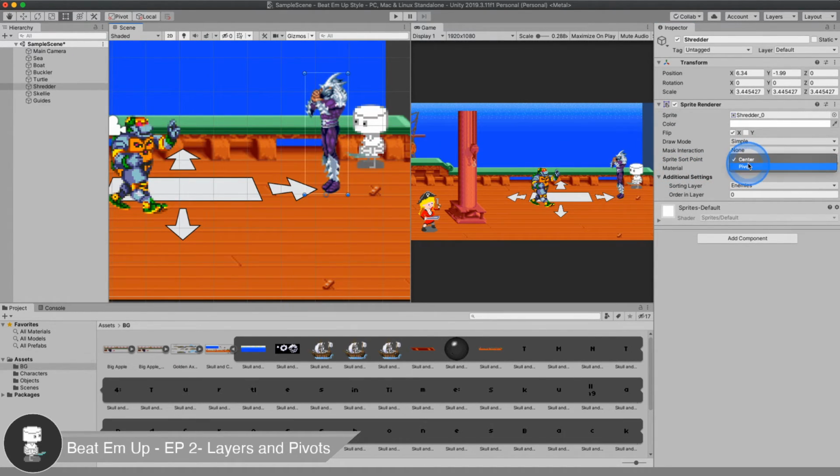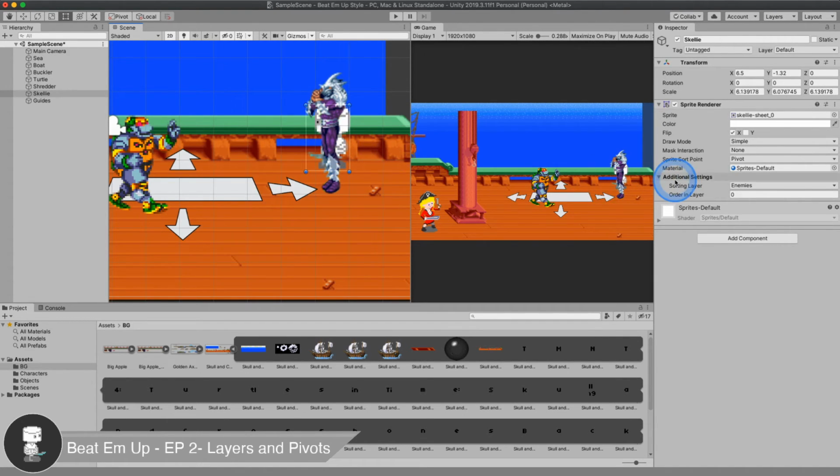And you'll now notice the behavior change to what we want. Unity is going to say, oh, we need to look at their y-axis values, and the point that we examine their y-axis values is at this circle or pivot point that we set. So now we can see if my Skelly is moving over here, it's behind Shredder. Whereas before, we had this ambiguity and it wasn't rendered correctly.